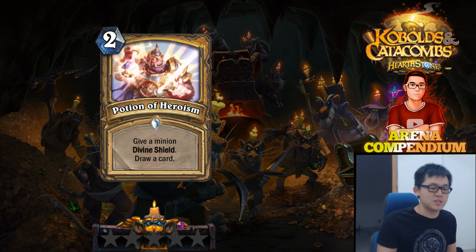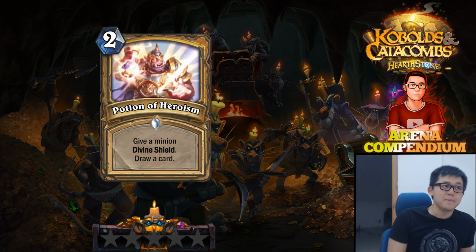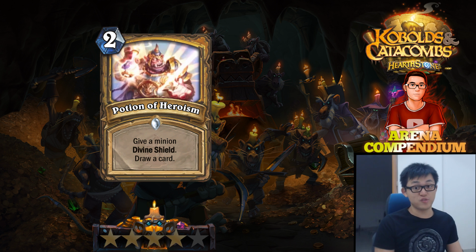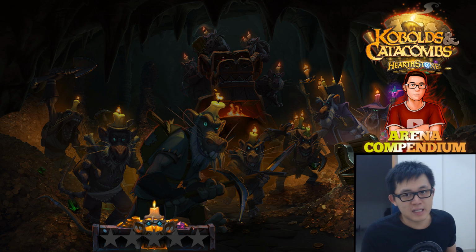If you give a minion immune to end of turn, you have to trade. This one you don't have to trade. You can just pop it on a minion and then just go on with your day, right? So trading with this is good. Going face with this is also pretty good because your opponent has to deal with your Divine Shield anyways. So I think this should be a very high pick. I'm gonna give this 4 stars. Way better than Purify.